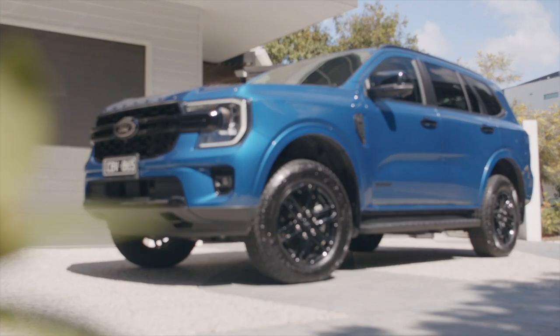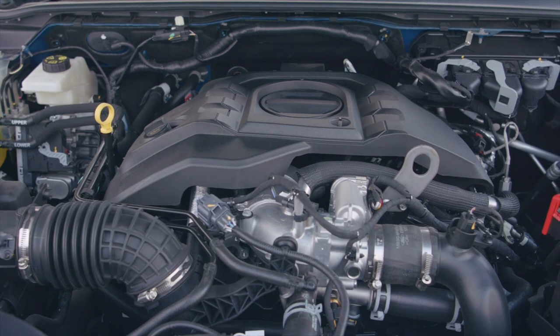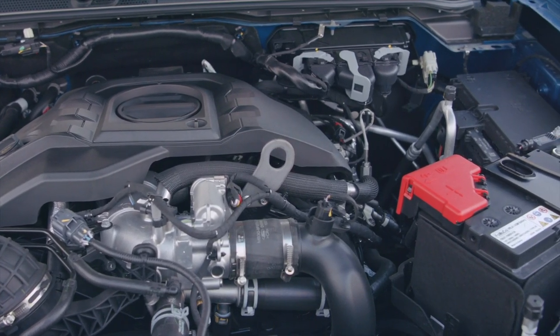So as far as tossing up your options for an SUV, there's the Land Cruiser 300, obviously being the V6 diesel variant. You've got the Y62, which is a V8, but again, Y62s are priced pretty good. Land Cruiser 300s, again, they've stopped taking orders for them, plus they are pretty heavily priced, overpriced if you ask me. And then you go with Everest, because you're still getting a V6 turbo diesel, but you don't have the petrol costs that you would in a Y62. And you don't have the wait time of a Land Cruiser 300. You may still have a wait time on Everest, but it's probably not going to be anywhere near as bad as what you would have if you buy a Toyota.